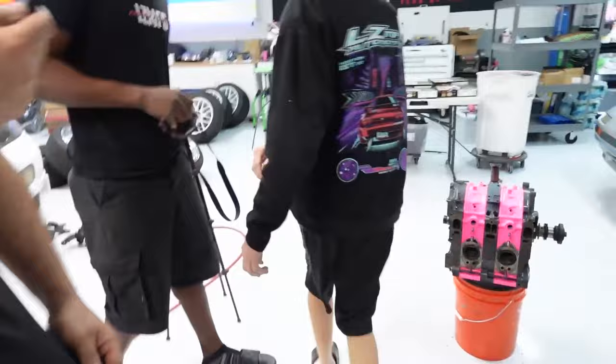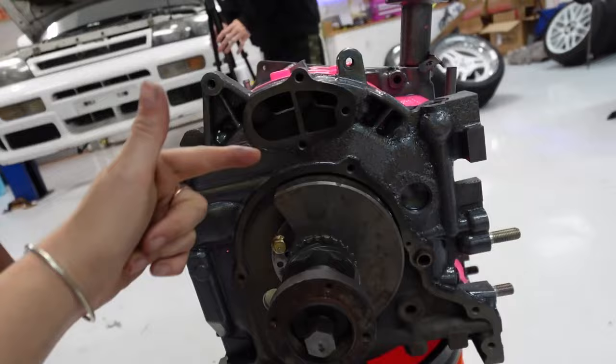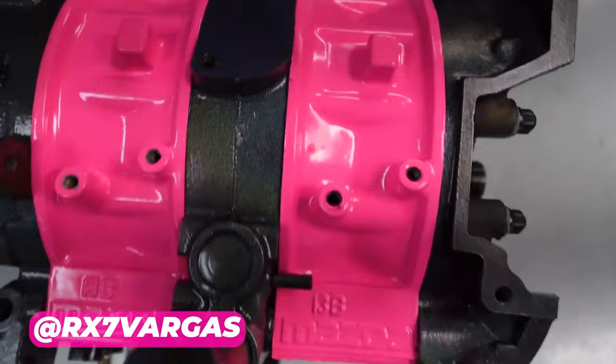Bucket build number two done at Colette Racing. Thank you Vargas. She's beautiful. I didn't have an oil pump, so I just need to get one of those, slap that on, put the front cover on, and then engine number two is done. I absolutely love it. Vargas is the best — bringing all the rotaries alive over here. I cannot wait to get this in the S15.